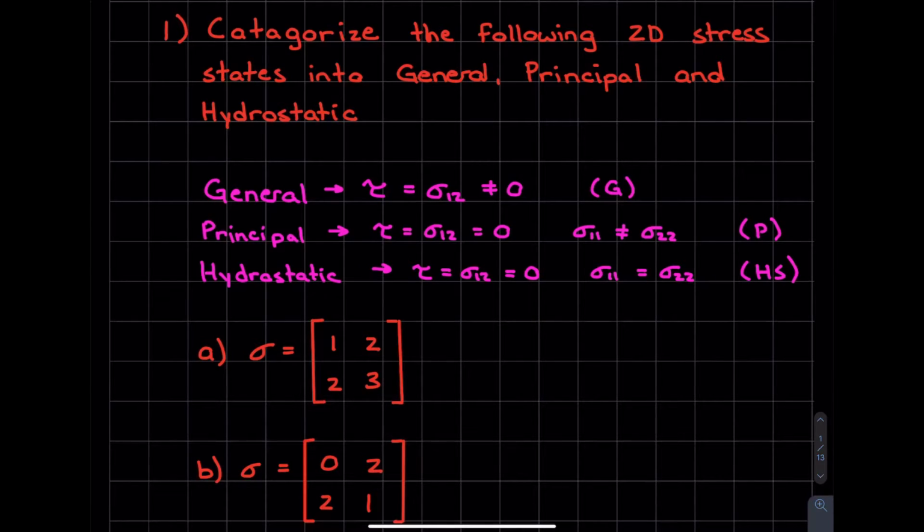So here's the criteria for each one of them, and all we have to do is go down and see these matrices, and we can make our conclusions. Now really quick, before we begin, I just want to talk about the hydrostatic stress state. You guys say, Clayton, what's an example of hydrostatic stress? Well, there's two good ones that come to mind: something underwater, because of course the pressure due to the water is the same on all faces, or something buried underneath the soil. Of course, pressure from the soil is the same on all the faces.